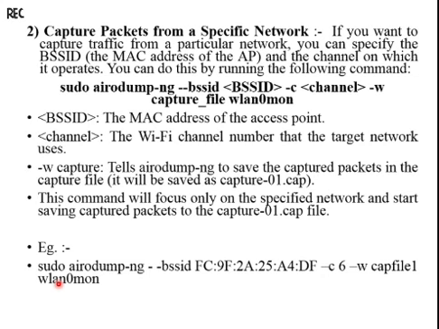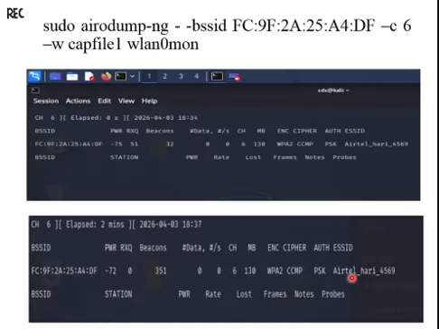Once I write this command, it will start capturing the packets from this BSSID on channel number 6. So when I write this, it is started. At the start, I captured a screenshot at elapsed 0 seconds, and now I have again captured one screenshot at elapsed 2 minutes. Now I have stopped this process by again pressing Control Z.